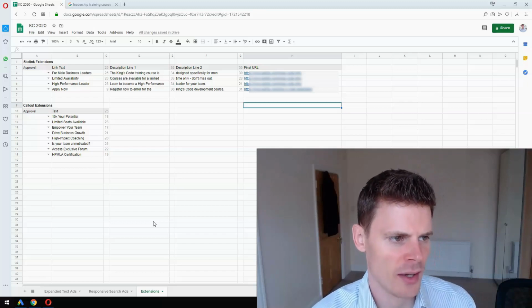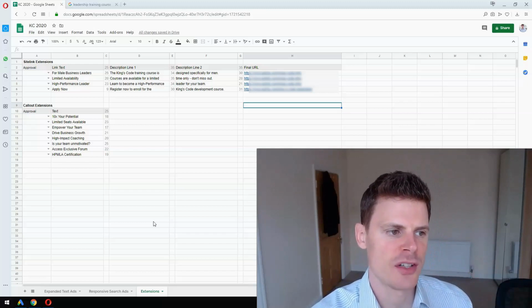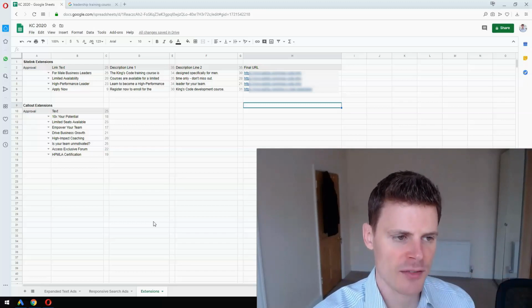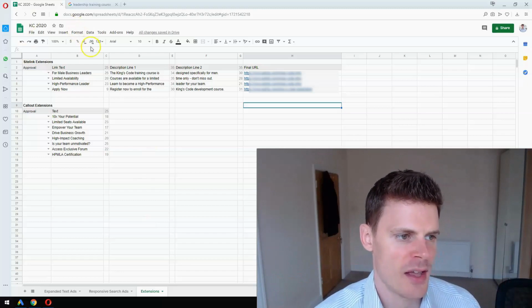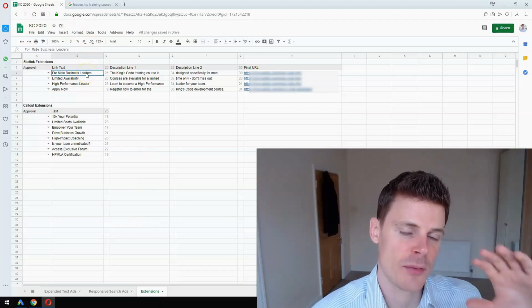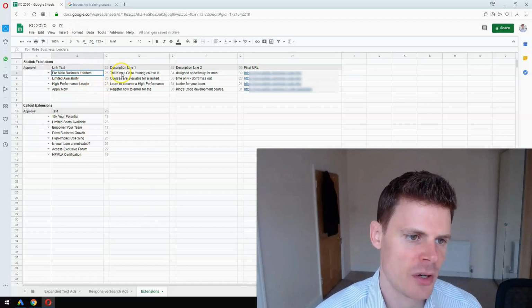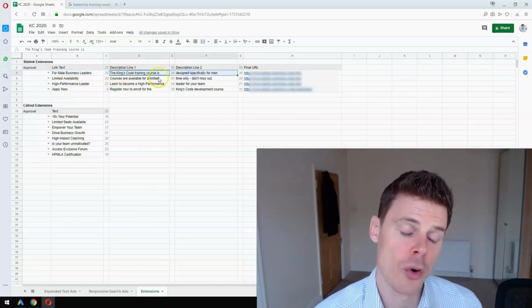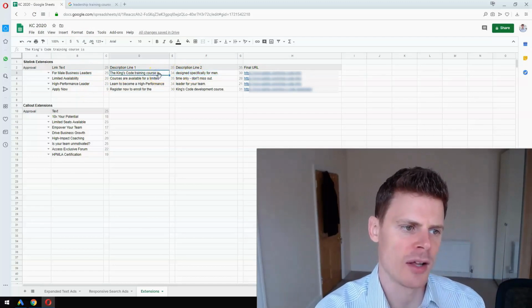So let's start with site link extensions. Site link extensions give you the opportunity to link prospective customers to another page, which gives them even more information about what you're offering. So within the link text, you'll put what that page is about, and this is going to be the text that the person clicks to be redirected to that page. Then in the description line 1 and 2, you have a sentence or potentially 2 small sentences, which you are going to give them a bit more information on what they can expect on that page.